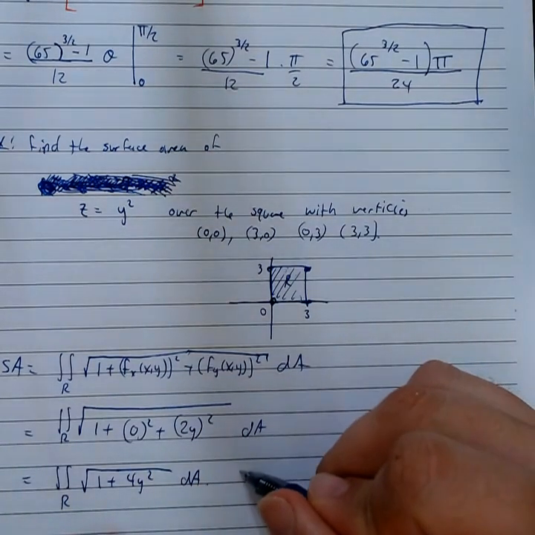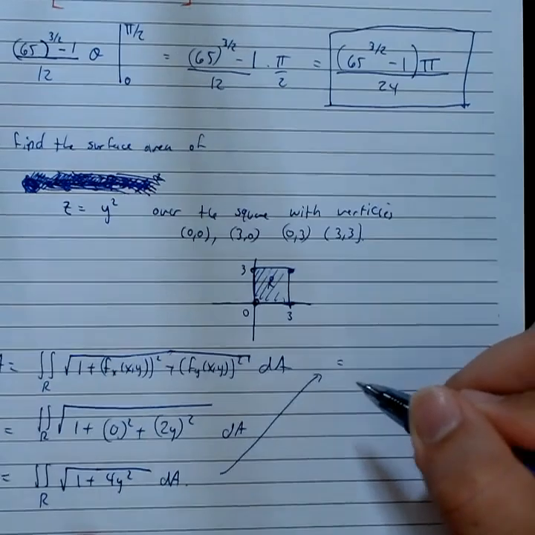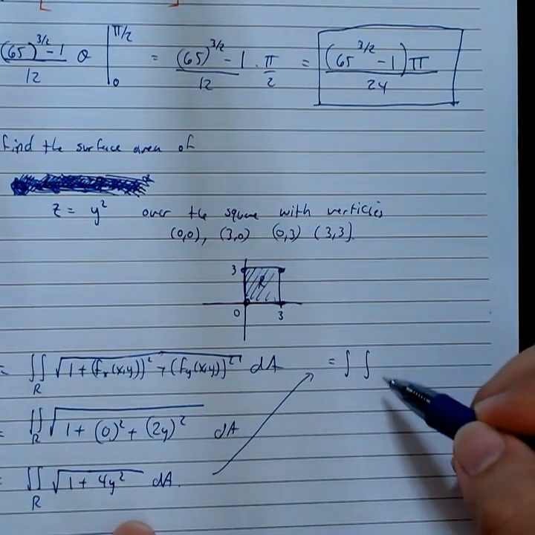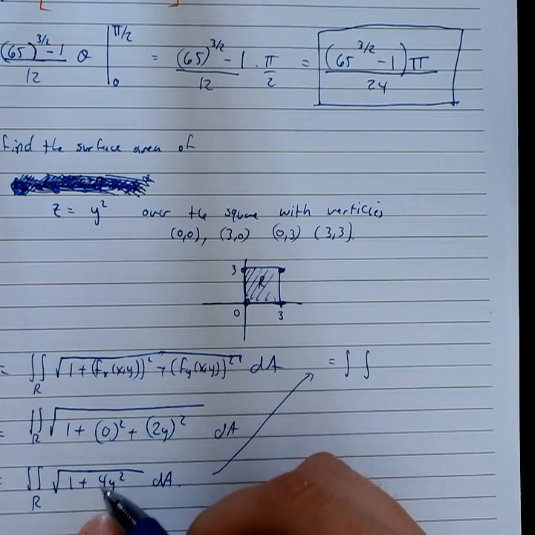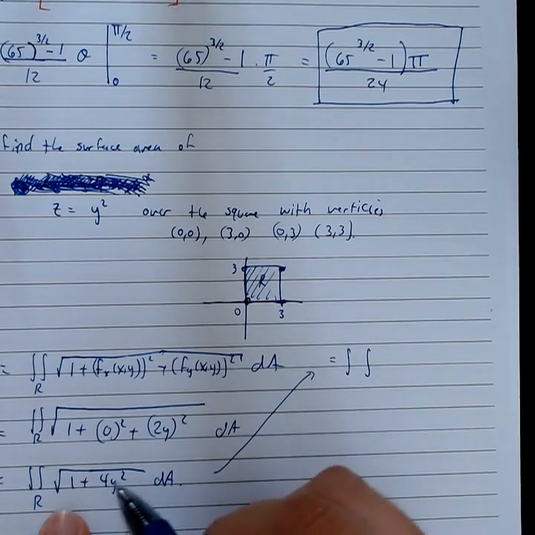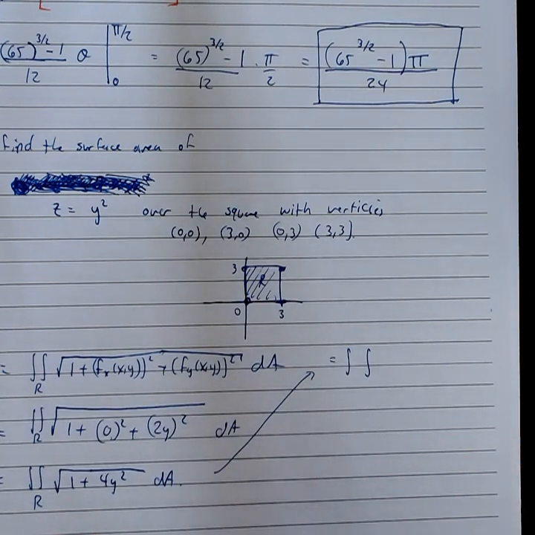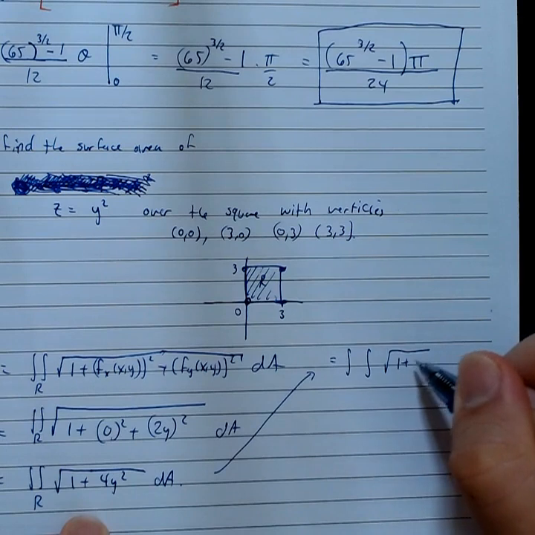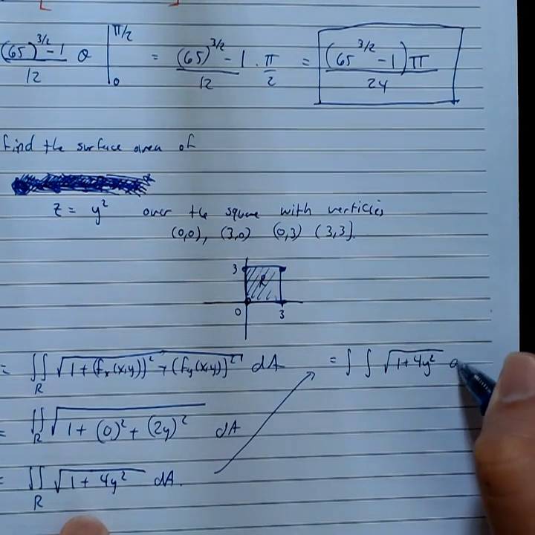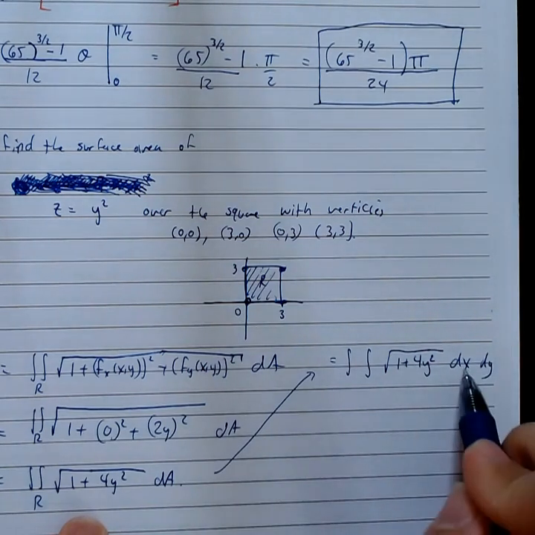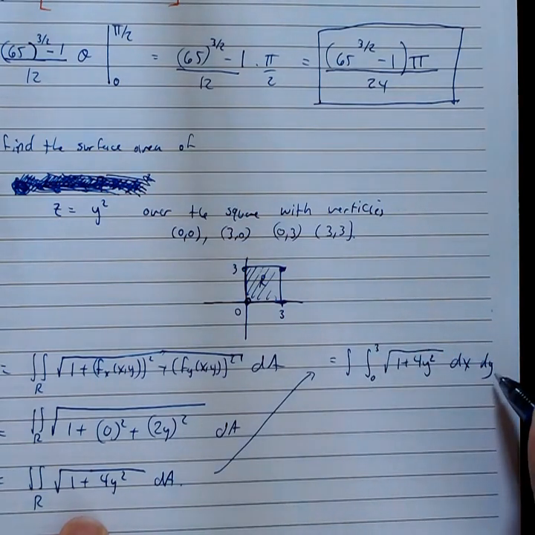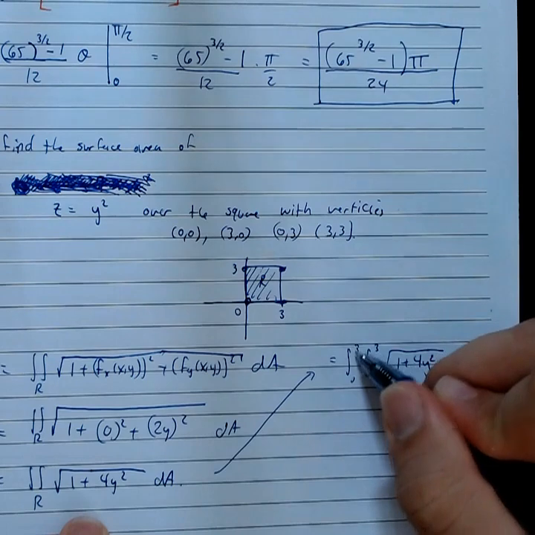Here, let's go ahead and write this as the integral. And here I'm going to use Fubini's theorem to write this with respect to x first, because I realize if I do it with respect to y, I have no choice but to do something complicated. If I do it with respect to x first, maybe something works out nicely, or maybe not, but either way, we give it a try. So that's going to be the square root of 1 plus 4y squared. I'm going to do dx first and then dy. I realize x goes from 0 to 3. And here y goes from also 0 to 3.